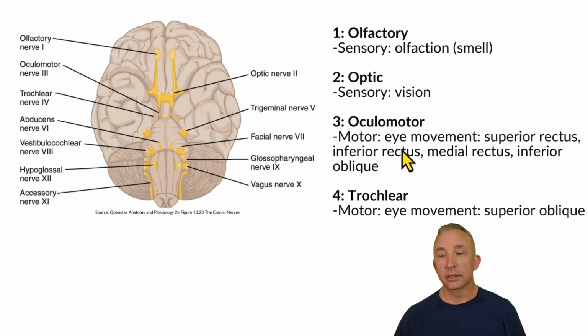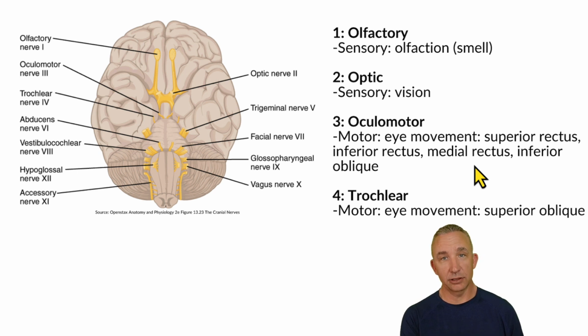Oculomotor, the ability to use my eyes. My superior rectus, the muscle on top to look up, inferior to look down, my medial to look inward, and then my inferior oblique. So I'm using these 4 primary muscles. Then you start to look at number 4, which is trochlear, also eye movement. What I want you to remember is 3, 4, and 6 do eye movement. So it's a motor function, 3, 4, and 6.